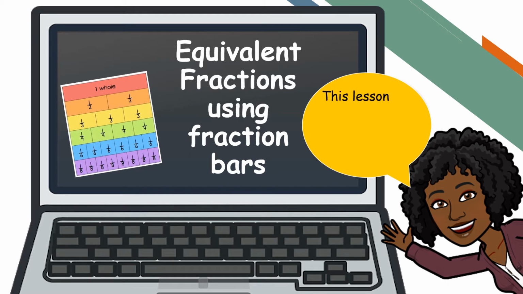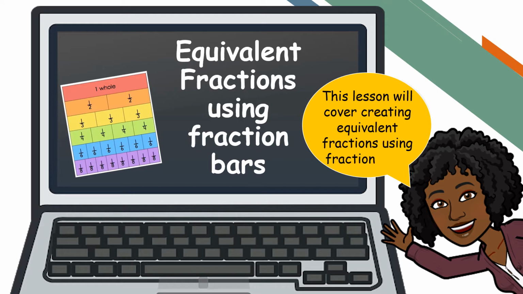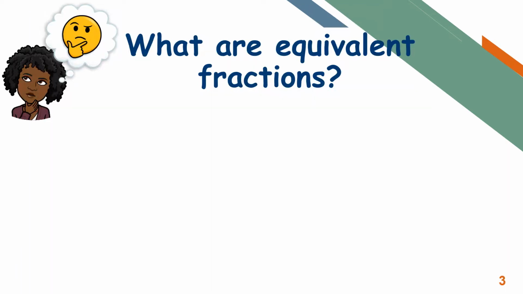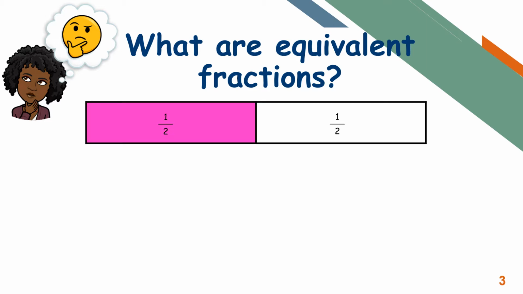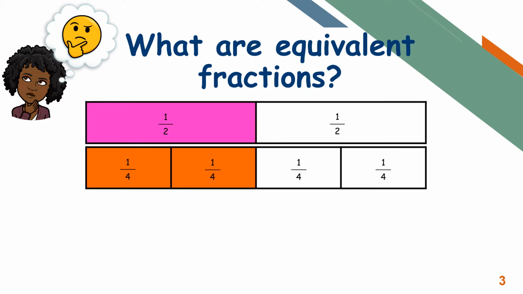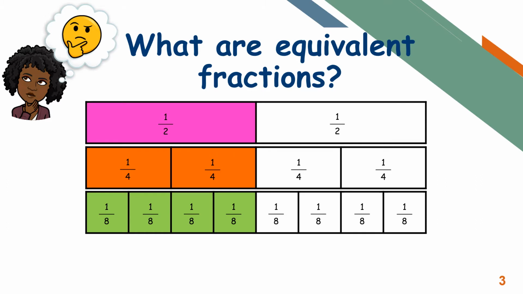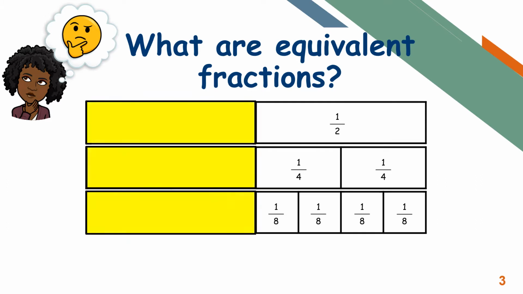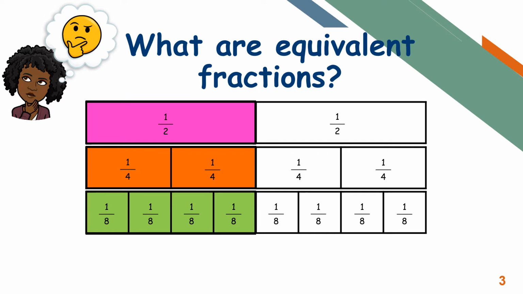This lesson will cover creating equivalent fractions using fraction bars. So what are equivalent fractions? Equivalent fractions have the same value even though they may look different. These models all have the same amount of the whole shaded. So these fractions are really the same. 1/2, 2/4, and 4/8 are all equivalent.